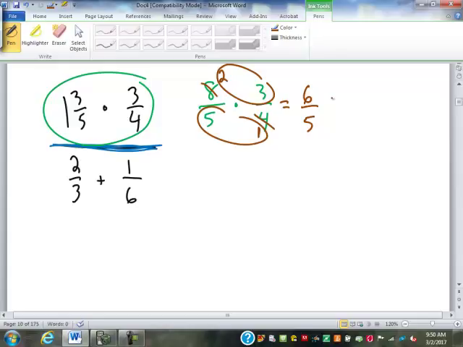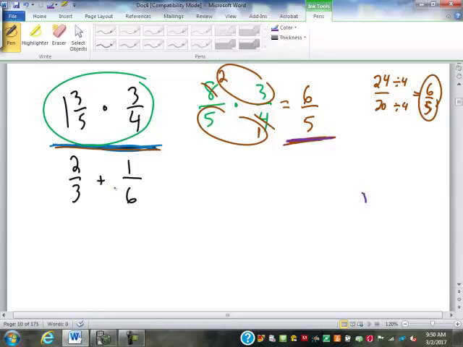But I'm going to wait right now because I know that this fraction bar means I'm going to have to divide that by something. Can you also multiply across? You could have done 8 times 3 is 24, and 5 times 4 is 20, and then divide both by 4. That gives you 6/5. You can do that every time. It's just a few more steps because you're working with bigger numbers, but that is absolutely fine. That'll work every time. And like I said, we've got an improper fraction here, but we're going to leave that because we're going to need to divide that number.